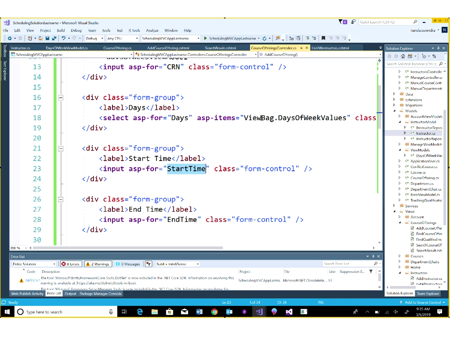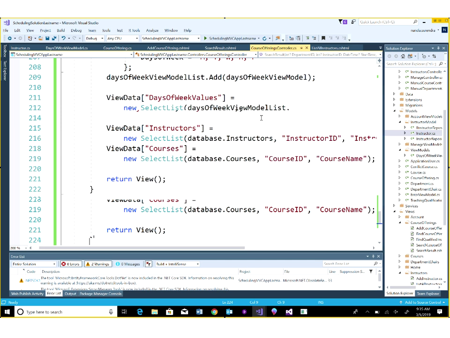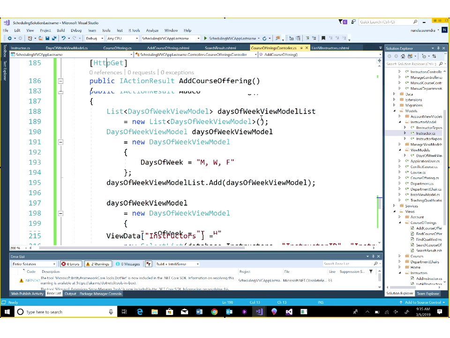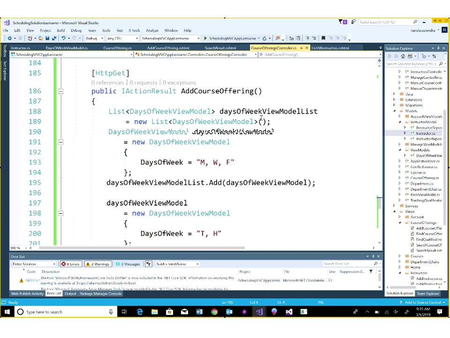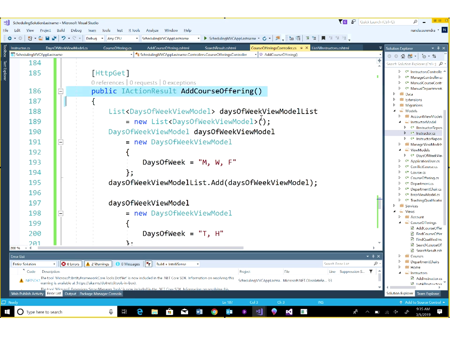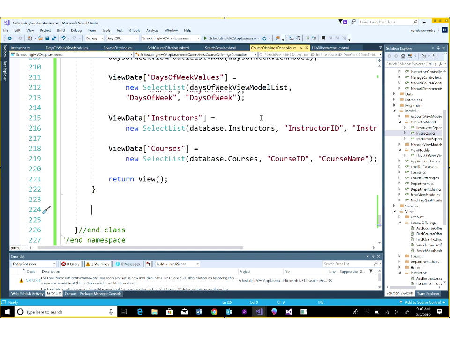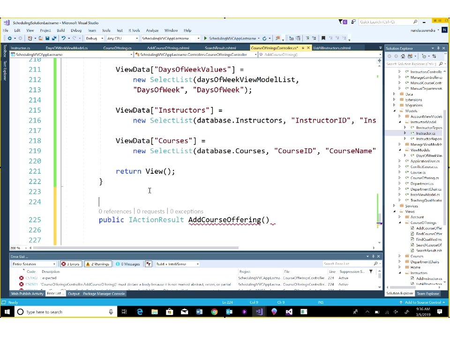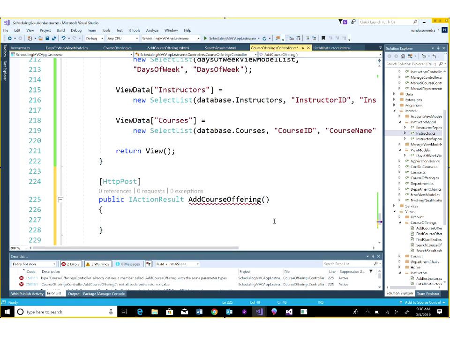So how do we handle it? I'm going to handle it in a very simple way. Later on, we'll go into validation, but for now, instead of HTTP GET, the name of the method is exactly the same, but it's going to be HTTP POST. And the second difference is going to be over here.